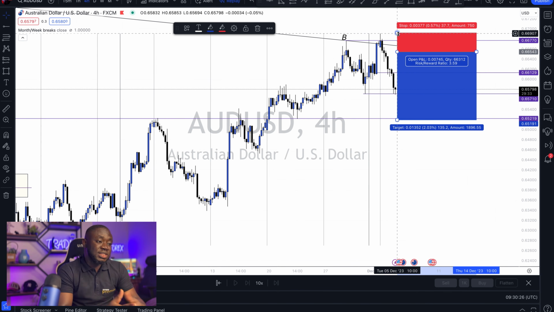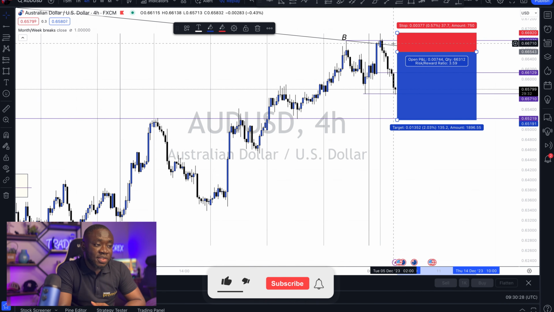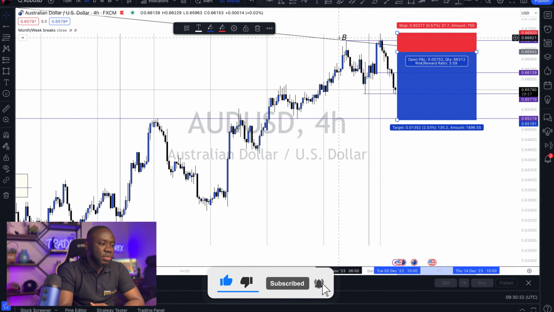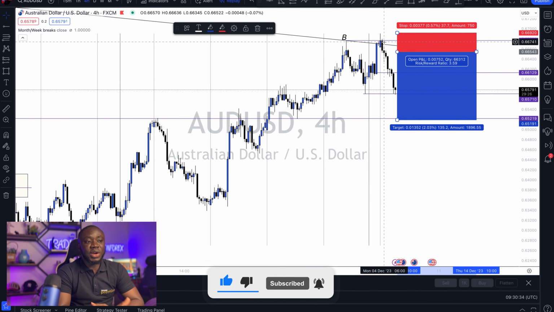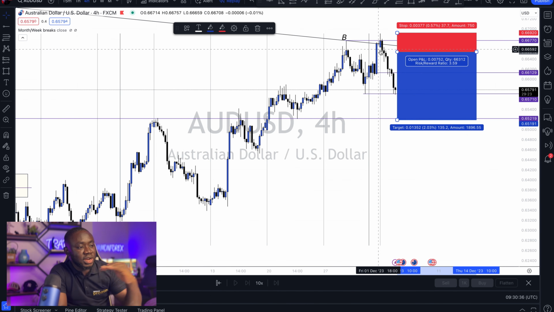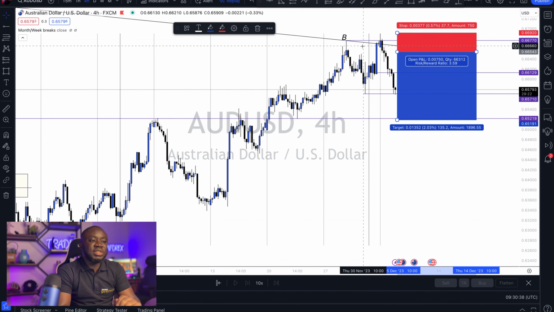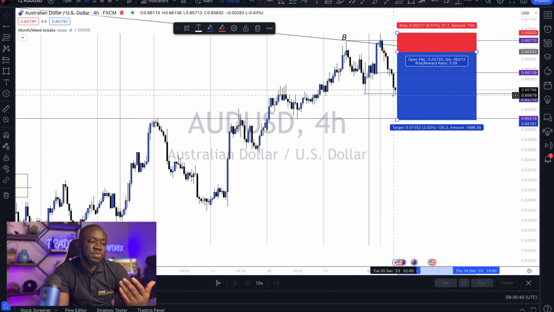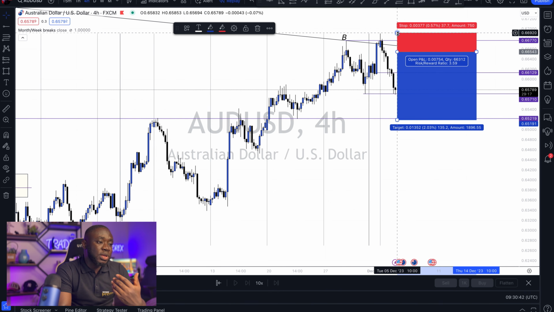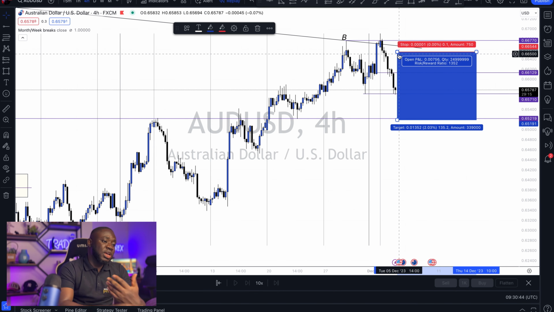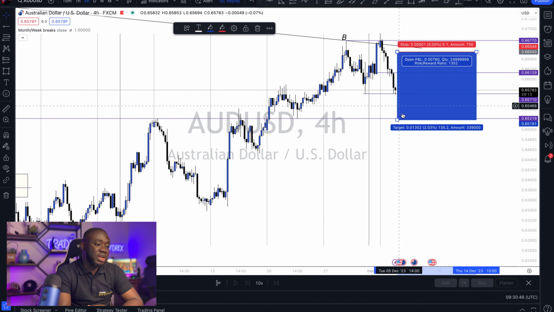So as you can clearly see, I simply just waited for my third touch. If I didn't have my third touch, I still could have been able to take this trade with my resistance, because you can see this zone is clearly a resistance. So there was a confluence between my trend line and then my resistance on this trade, and I'm currently sitting at TP2, hoping to see if the market will keep going up. So currently my stop loss is at entry. I'm still holding to see if it's going to actually break out and touch my final take profit. Then I can decide whether to close the trades or to hold it for more long-term moves.